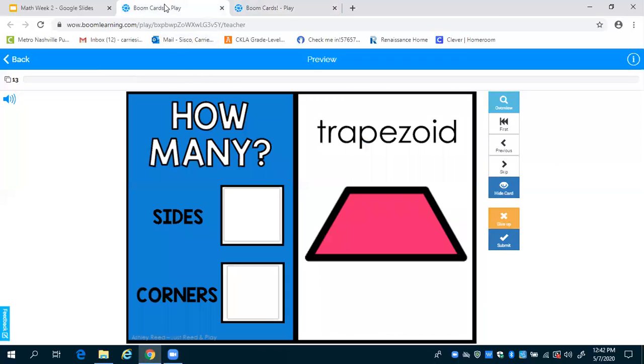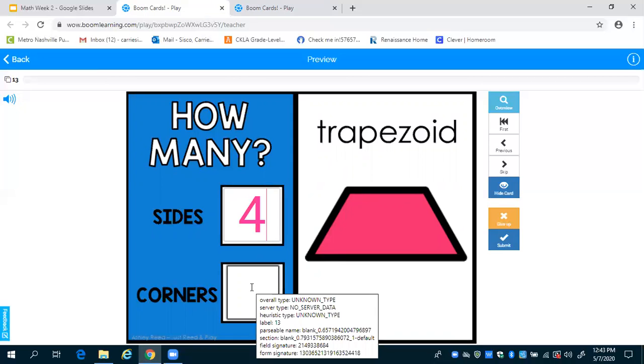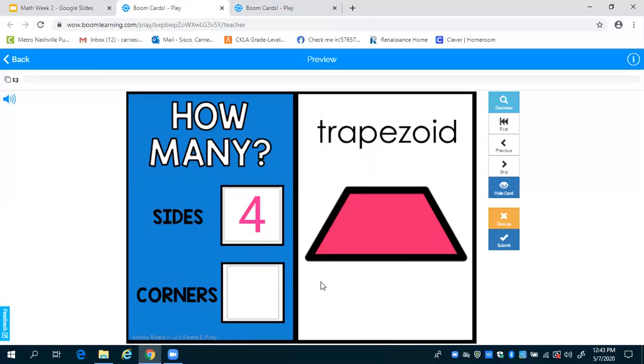All right, boys and girls, let's go ahead and play another game. This picture in pink is a trapezoid. It's a type of shape. Now, I want you to look at it and count up how many sides it has. These are its sides. I see four sides. 1, 2, 3, 4. I think you're right. How many corners does this shape have? Remember, these are corners. 4 corners. Let's see.